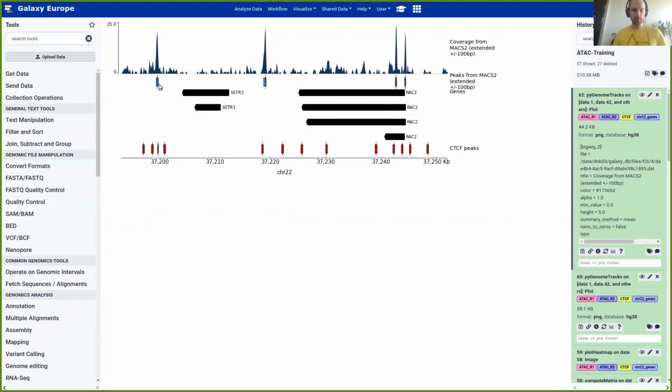It's not clearly visible, but the last peak of our ATAC-Seq data here corresponds to one of the CTCF peaks. So with that, we confirmed that some ATAC-Seq peaks correspond, again, to transcription start sites, some to known transcription factors like CTCF. And then we have 2 peaks in the middle here, which do not correspond to any of them.